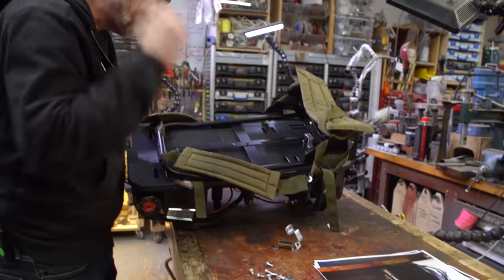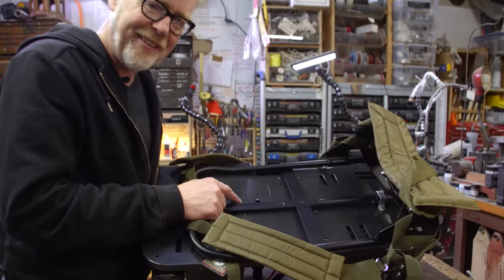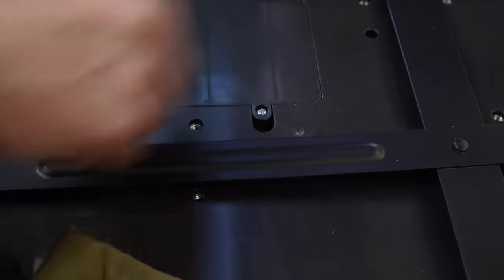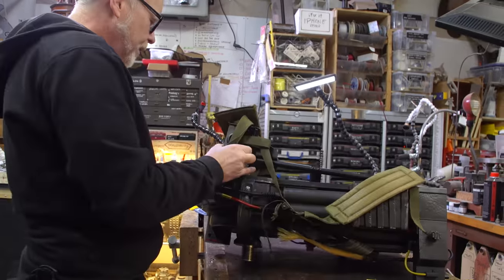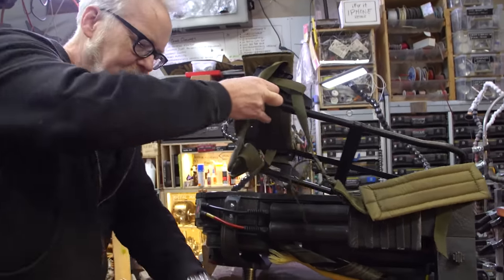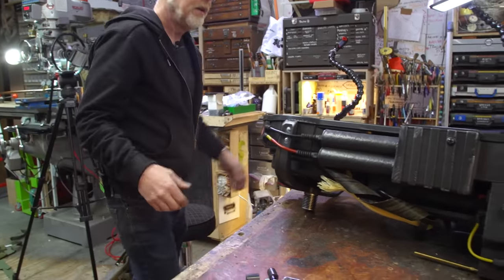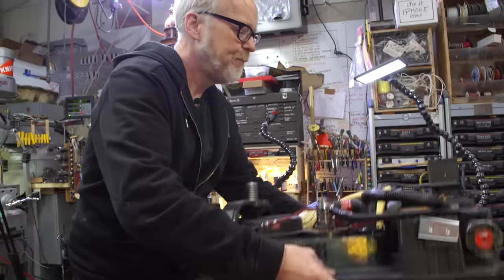That's great. They could not have made that easier. And they've included threaded inserts in the plastic. This is a robust solution. But now I know how it all goes. That is really clever, everybody. Okay. You live there. Okay.